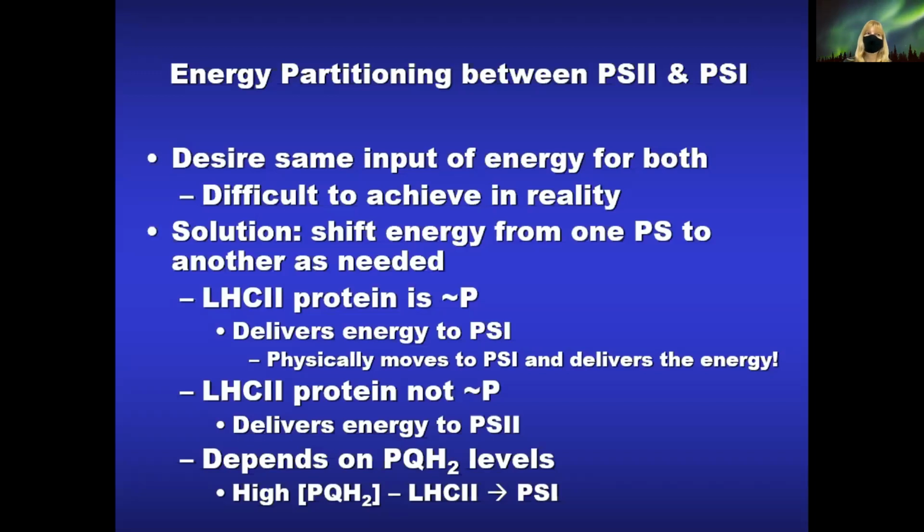So it works out well enough where they can see this shift going on, and at least so far, they know one thing the plant is paying attention to is the PQH2 levels. That's telling the plant, if you get really high PQH2, then the plant has to make sure that photosystem 1 is ramped up a little bit, and let's get you more energy so that we can get back in step and do our electron flow more efficiently. So it would make sense for this to happen more towards the edges of the grana.